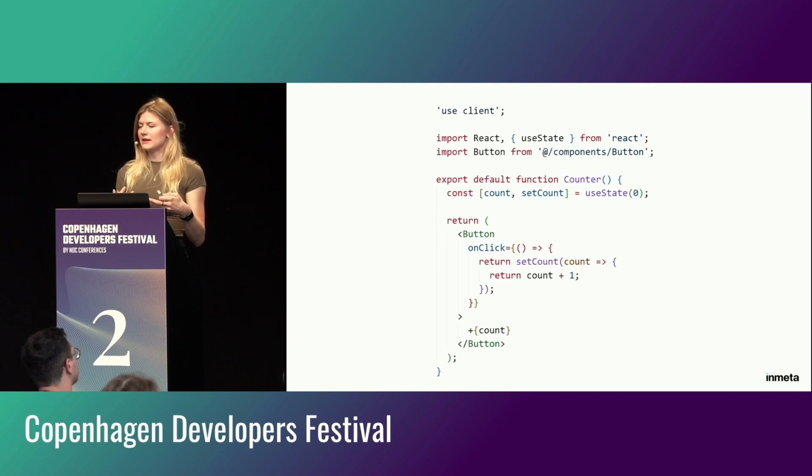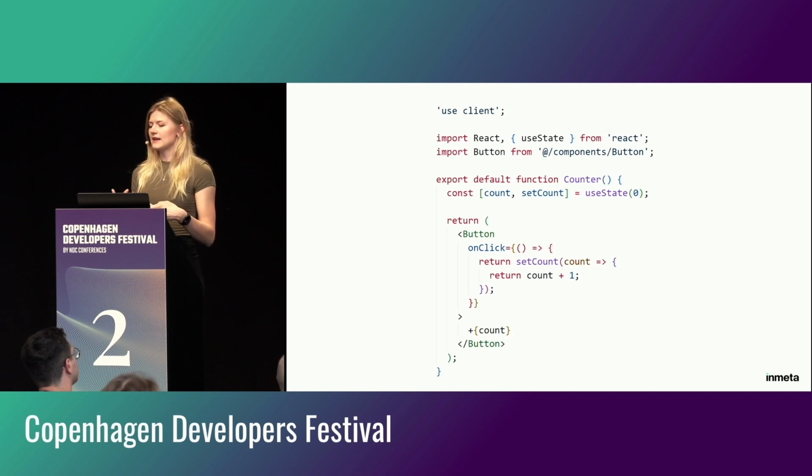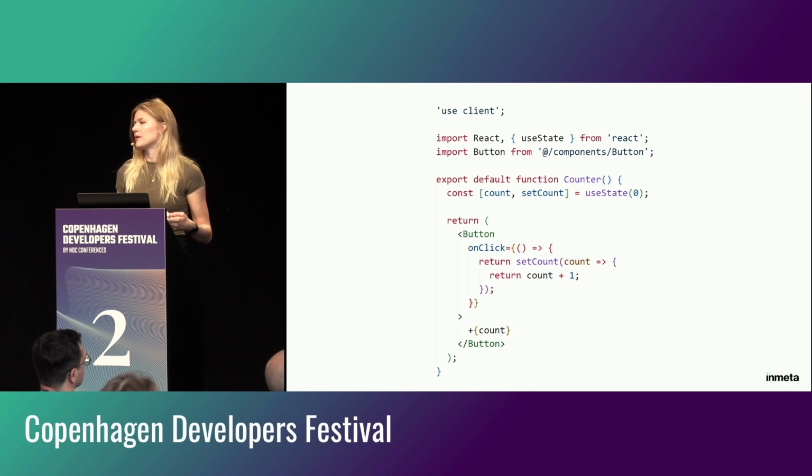So to make a client component, you must mark them with "use client". And that's how you define that you can use things like state and effects and onClick as normal, and that this component will have its JS in the browser.